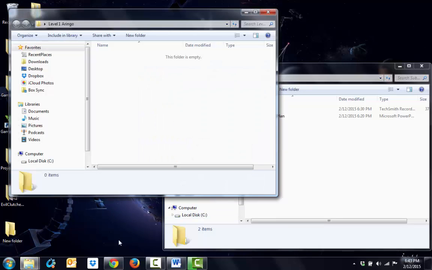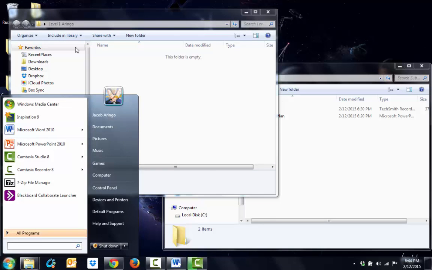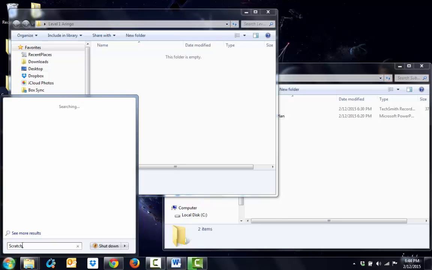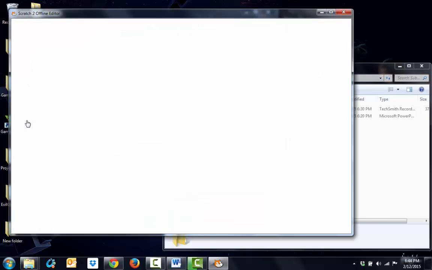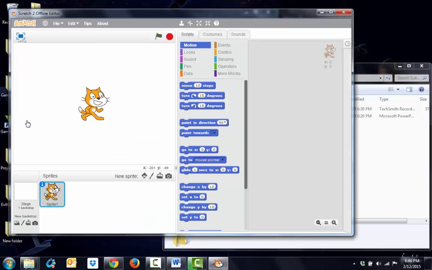Okay, and if you're using Windows, you are going to go to the start menu on the bottom and you are going to type in Scratch. And we'll say Scratch 2. All the Macs have Scratch 1.4 on them. You can still submit it as a Scratch 1.4, but please do not go to the Scratch website and create it, because then you cannot save or submit your Scratch file.